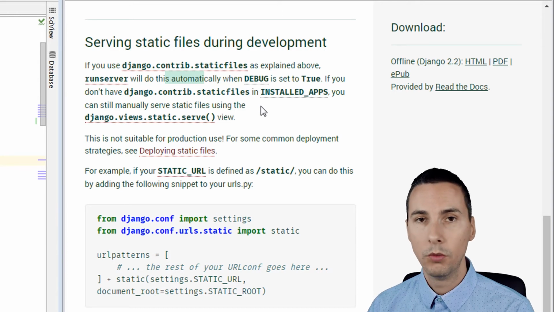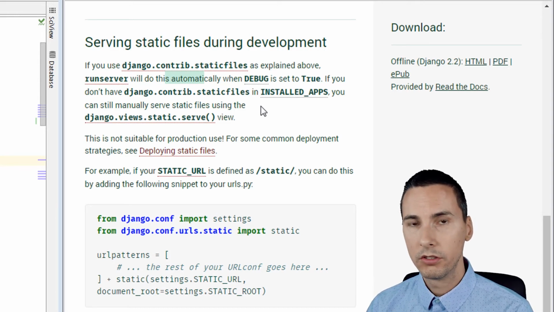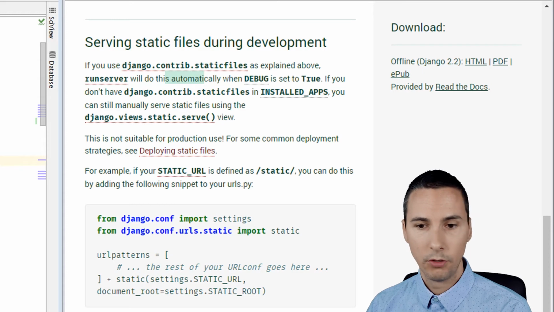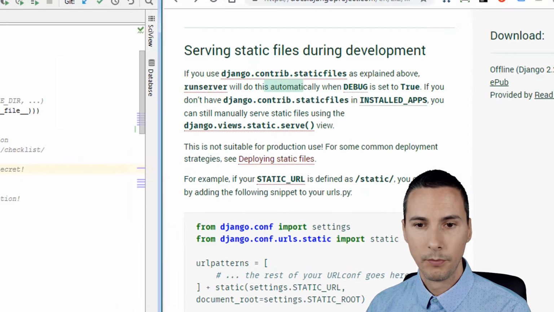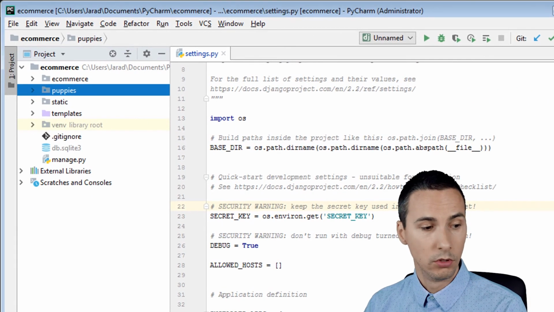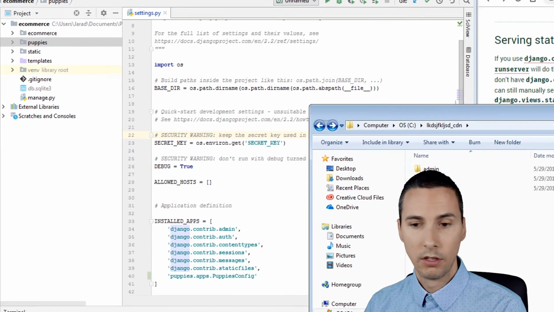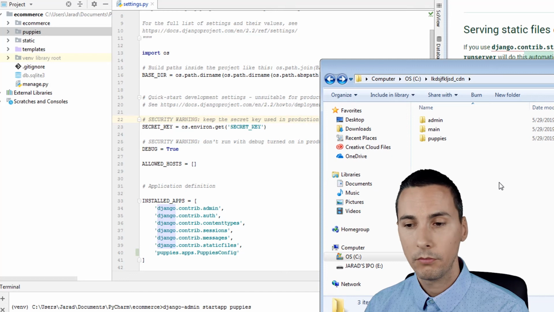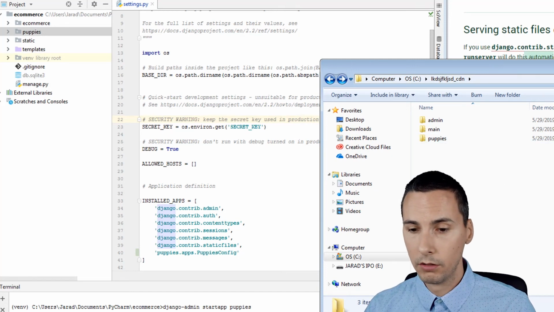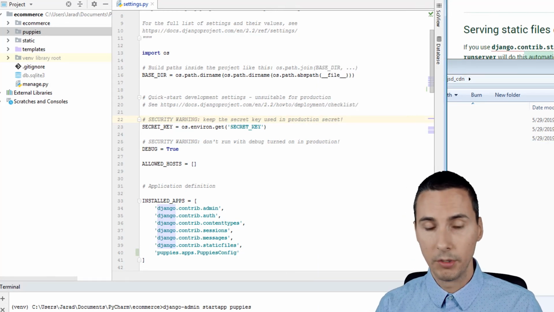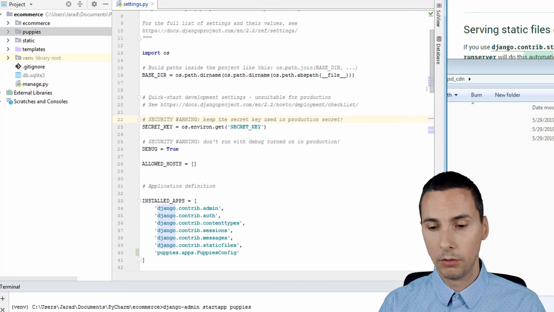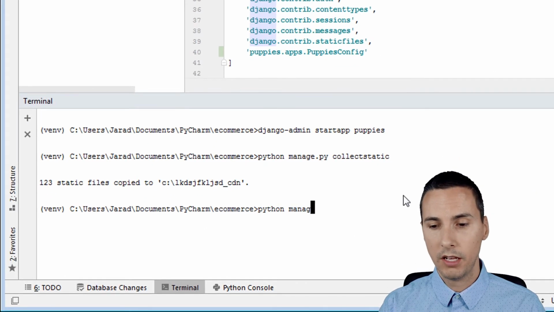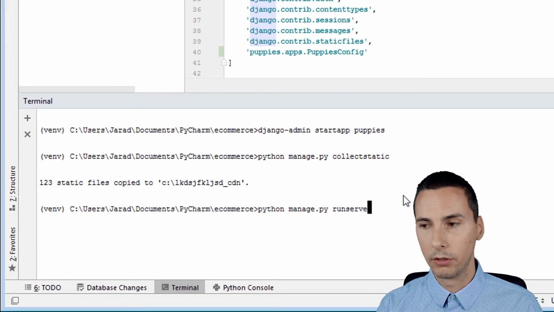But what if you wanted to serve your static files not from your actual app directories here, but from the location that your STATIC_ROOT is in, just to make sure it's working? Well, we'll talk about that right now, because that was a question that really perplexed me. And if that goes over your head, you don't have to watch it. But here we go. We're going to do python manage.py runserver.